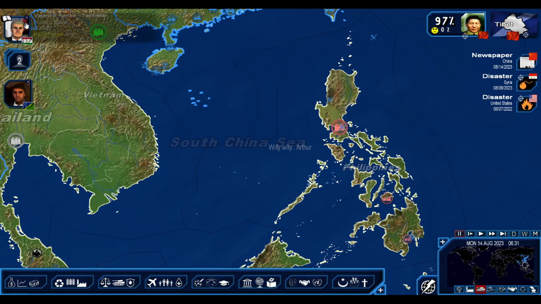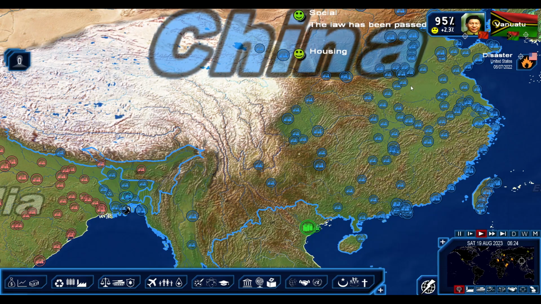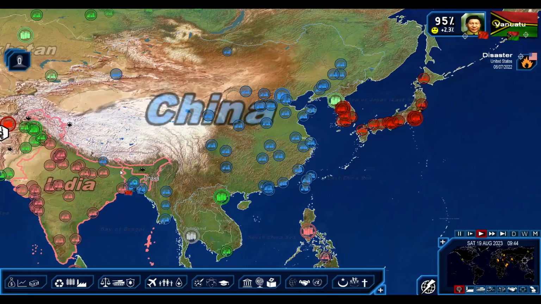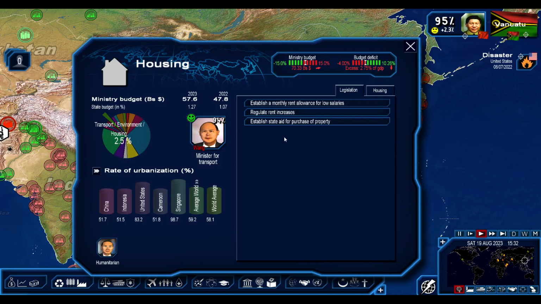Okay, they want to make a meeting, but it won't let me, so I guess get out. Bug? Well, the law on property acquisition just went through. I lost a bit more due to a meeting. I guess it was the one that bugged out. I mean, that's weird that I lost popularity for not attending a meeting I couldn't schedule. That's a weird bug.